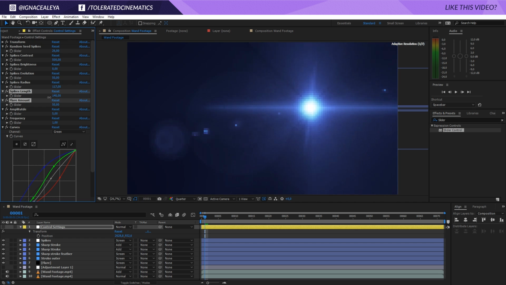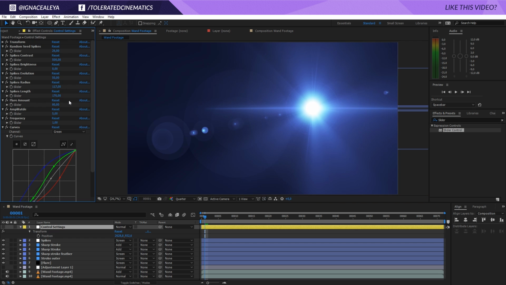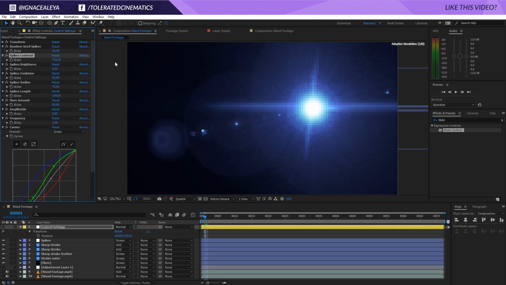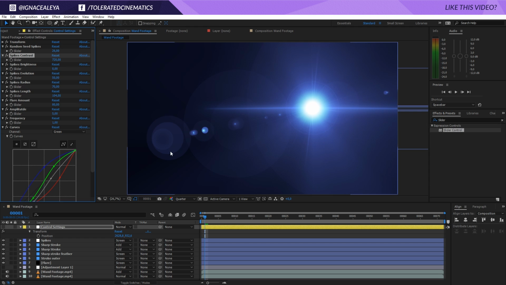I'm messing things up here. Okay, so right here, I should deselect this. The spikes length right here, so there you go. If we're going to get this lower, okay, there, you can see it. Maybe let's set it at 70. And you can see that way also, if you increase the contrast, it's going to be shorter right here.